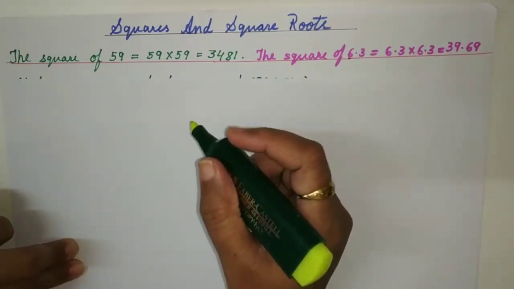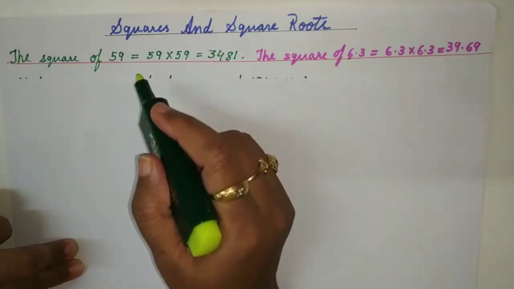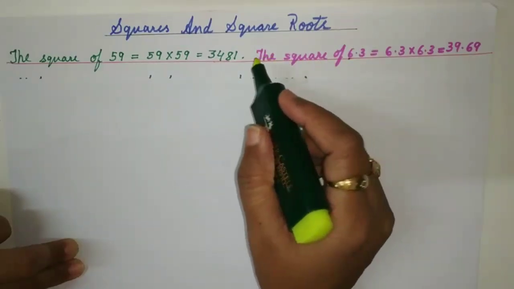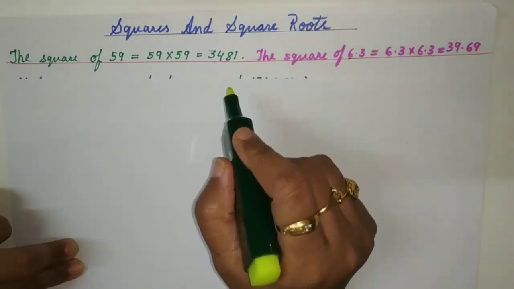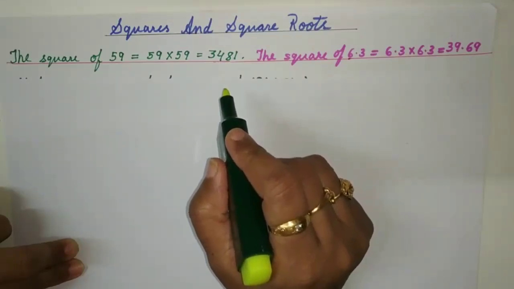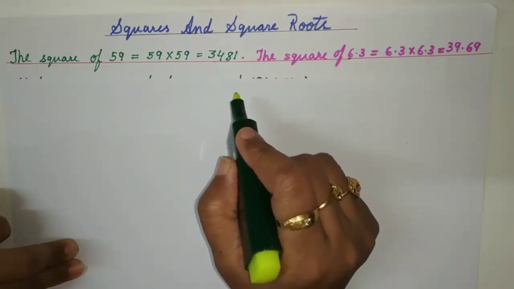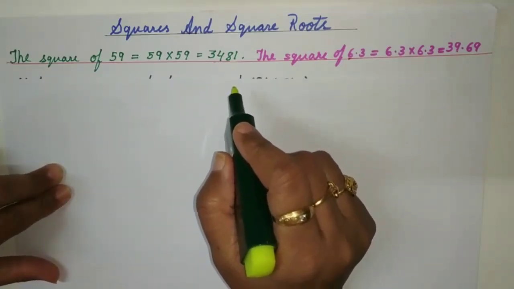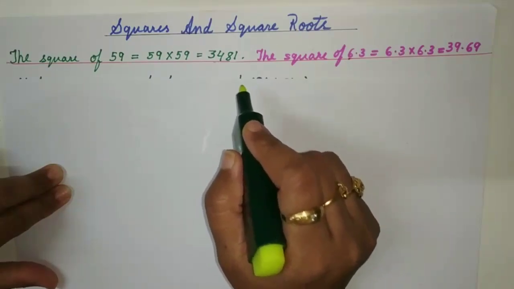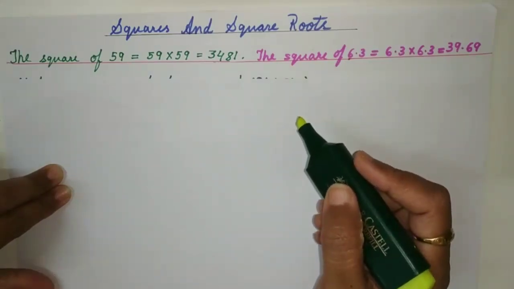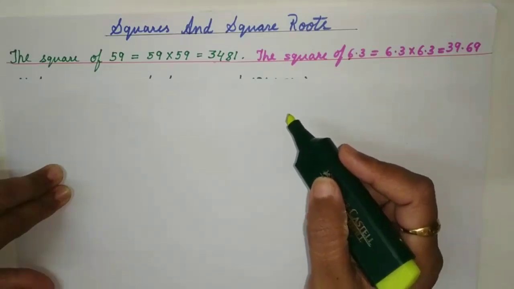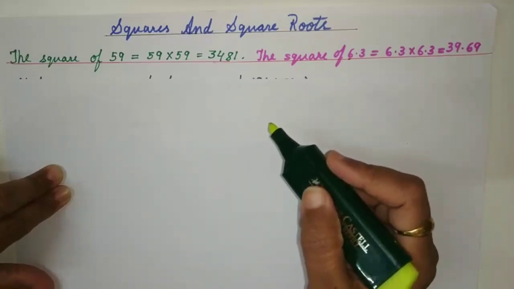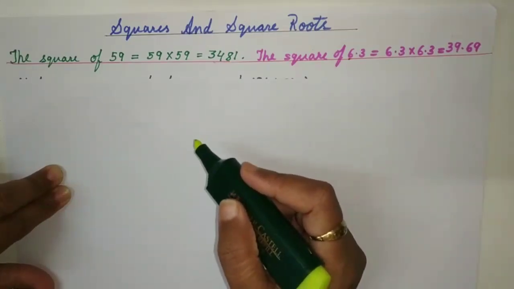Today I will explain the method to find the squares and square roots. I will try to make it simple, the method of solving the problems, and I will see that I will stick to your syllabus. And in this video I have tried to include almost all types of problems that are there in your text, and actually in the form of examples.